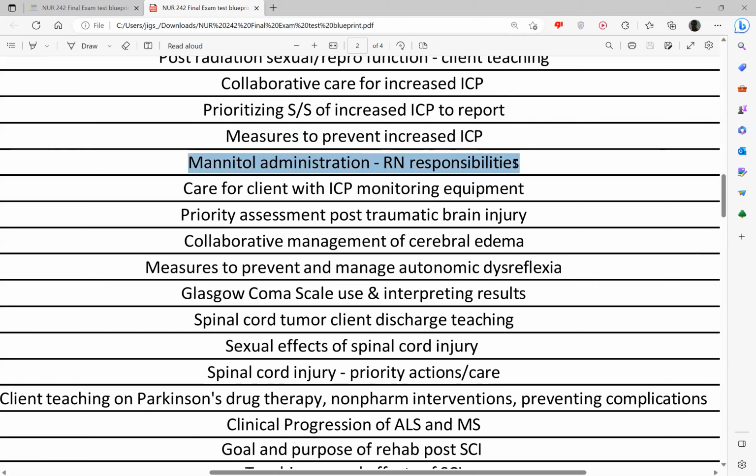Mannitol administration. What did we say about mannitol? How do you draw it up? Filter needle. What is the effect of mannitol on blood pressure? So what should be assessed before giving it, knowing that blood pressure must remain high in head injury or stroke patients? Why again? When you draw it up, exposed to the atmosphere, it will cause crystallization, so it must be drawn with a filter needle. Correct, because this will drop blood pressure.